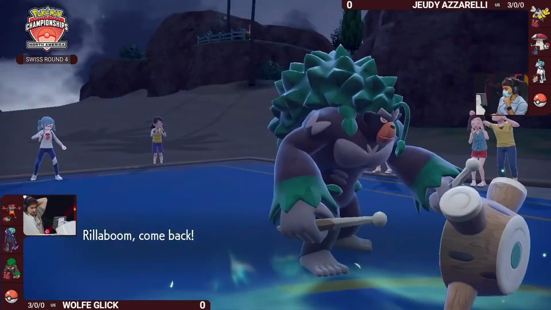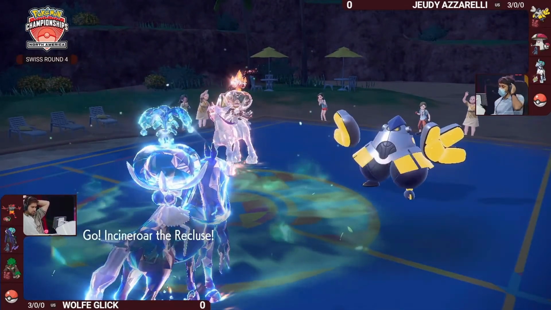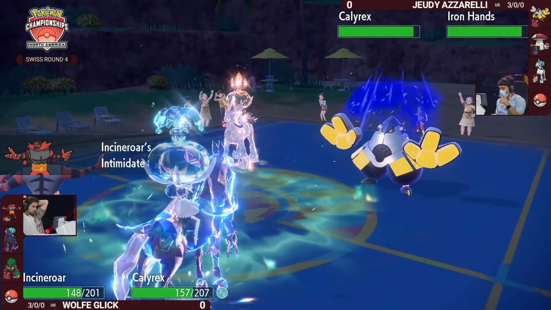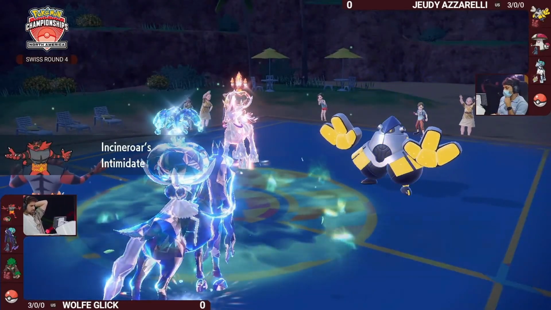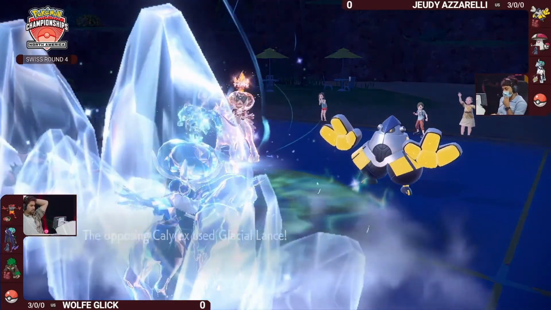So we've got the Iron Hands instead going to take its place as yet another pivot comes through. But it's about the waiting game. Can the Shadow Rider Calyrex actually wake up on this turn? It's going to, at the very least, be able to survive another one of these Glacial Lances. Glacial Lance does come through.